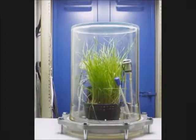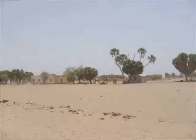And the legacy of that was a system that we were designing, an entirely sealed system to grow plants to go on Mars. And part of that is that we had to model very rapid circulation of CO2 and oxygen and water through this plant system. As a result of that modeling, I ended up, in all places, in Eritrea in the Horn of Africa.